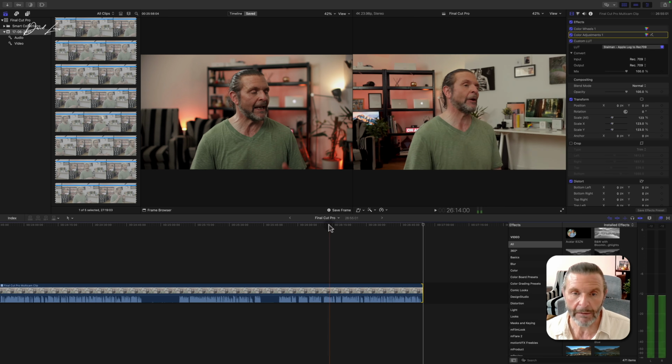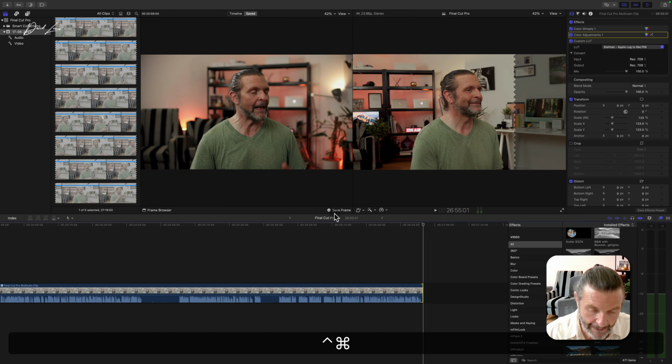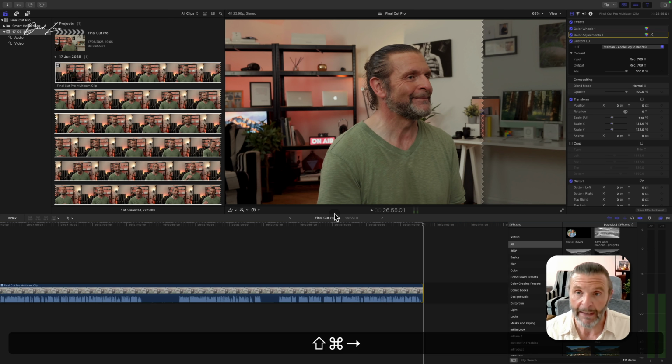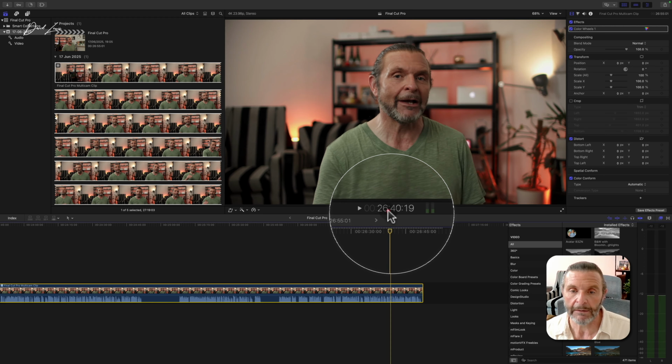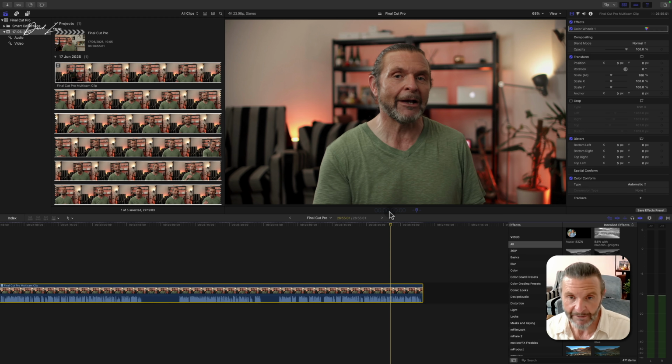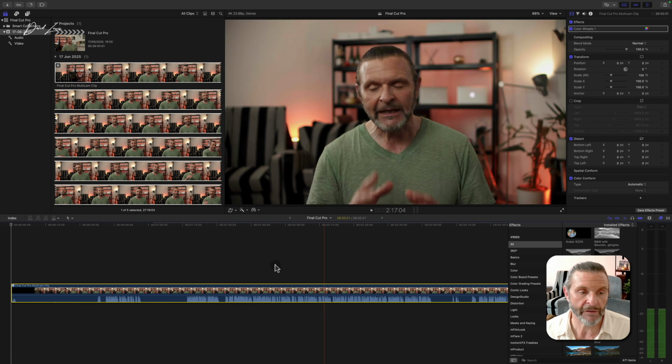Another great tip to learn, well, we can save that, get rid of that frame now, and I'll go back to the Canon camera by using the shortcuts, Shift, Command, and arrows. And then from there, I want to begin editing. So this is another great tip I've learned. Just put a 0, hit return, and the playhead returns right back to the beginning for you.